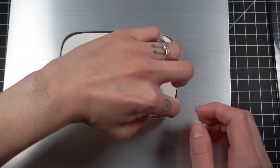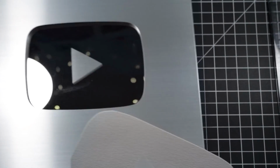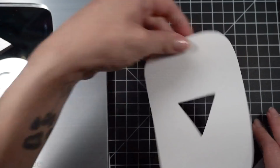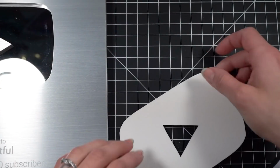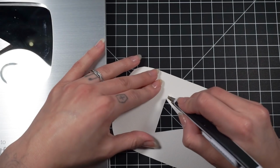The first thing that kind of threw me off was that the template was not 100% perfect to the shape of the play button, which I knew it wouldn't be. Masking tape kind of expands and can stretch, but the little gaps around the edges kind of bothered me, and I feel like if I just painted on the template and stuck it in, it would look kind of strange. So I decided I was going to play with the original idea I had of the mirror kind of poking through, but we'll get to that in a minute.